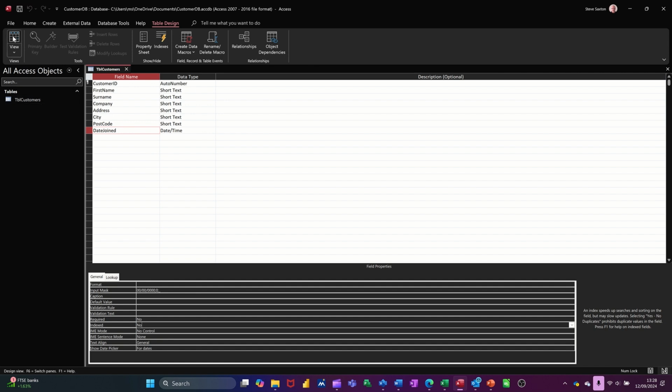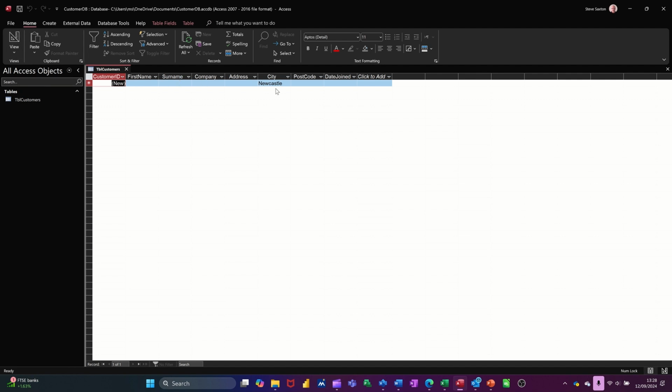Now, if I just save the changes I've just done there and have a look at the columns, you go click on view, it shows me all those columns. There you can see Newcastle, look, default value. And it works like this. That's on an auto number. If I put my details in here, if I put Steve, I press my tab key to come across. Saxton, tab, company, it's easy. Like that, address, 1 Red Road. It's already on Newcastle, so I can just tab over that.